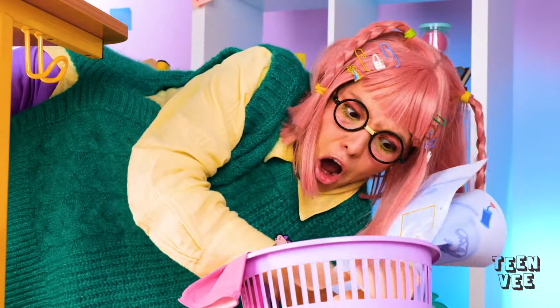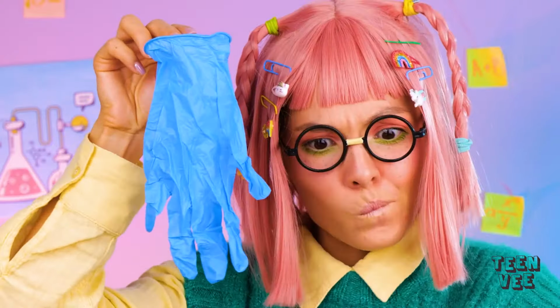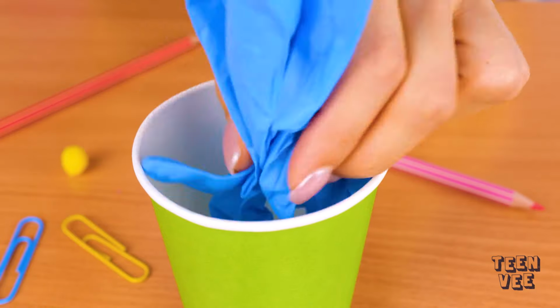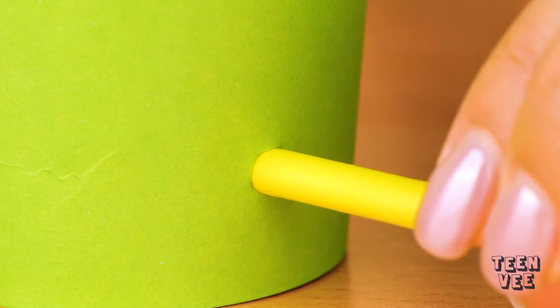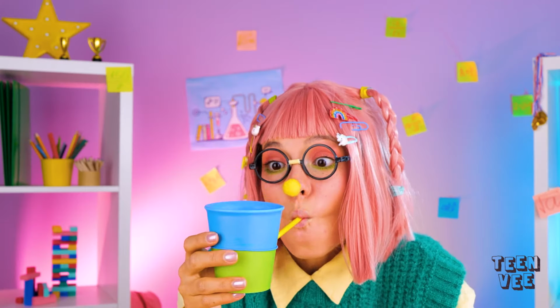Hey, you never know when you'll fall into a good idea. Take a glove and a cup. Make that an empty cup. Wrap the glove around the rim from the inside out. Add a straw and you can blow up a big surprise, like a big blue bunny.